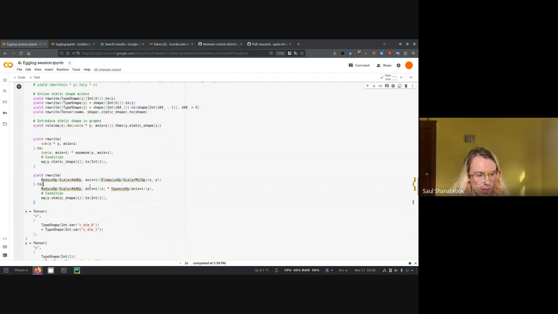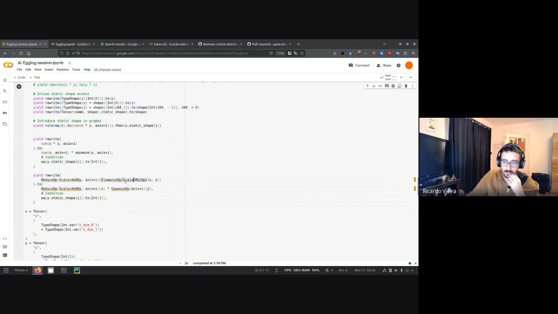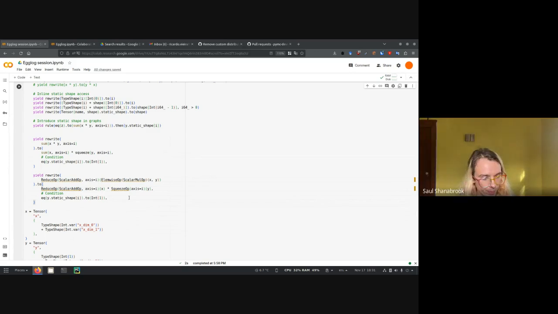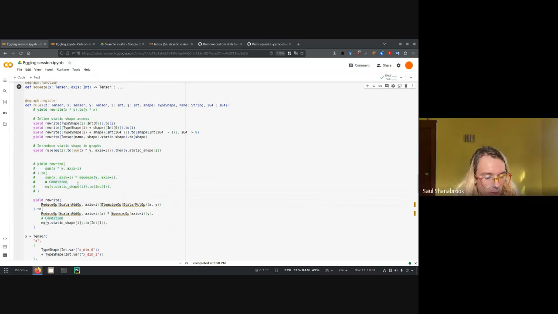Yeah, that makes sense. And same with the element-wise. This one is specific to multiplication, but it doesn't really matter what's there, it would work. And so I would like to be able to write rewrites at these two levels of abstraction, basically. Yeah, that makes sense. So I think we're pretty close to this. I think we can get something like this quite simply. I think they'll be functions, but with similar semantics.